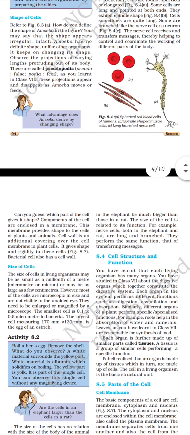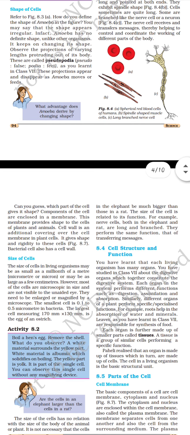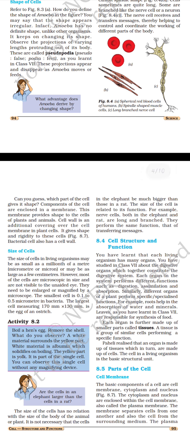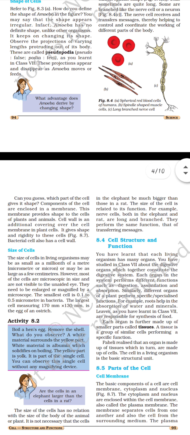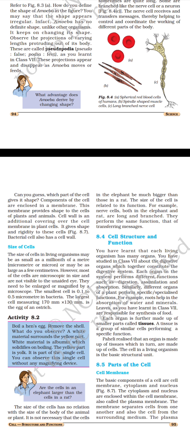This membrane provides the shape to the cell, whether of plants or animals. And there is an additional thick covering so that the components do not diffuse or face any other interference, and this outer covering is named the cell wall. So we can say that the thin covering outside the components of the cell is the cell membrane, and the additional covering outside the cell membrane is the cell wall. They give the shape and the rigidity to the cells.